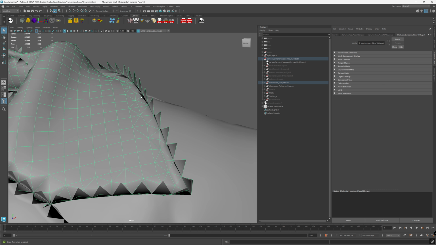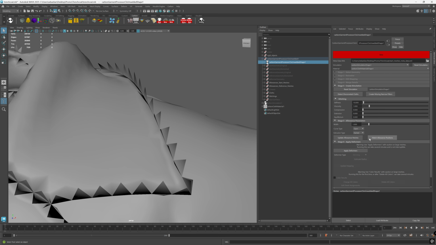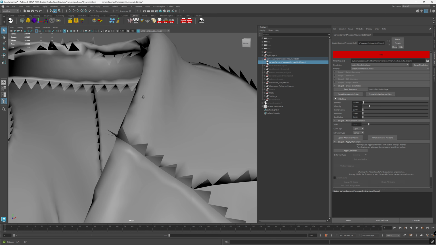But when we use the stitching, we actually want these to be glued together tightly, meaning no distance between these two points. If you go to Garment Processor, we have a section, a master switch for the allowance, and this is linked to all of the allowances. There's a post process called Match Allowance Position. If I click this now, this will bring together the points of the allowances that match. And this is, again, taking the data from the XML file to make sure that the matching is perfect.